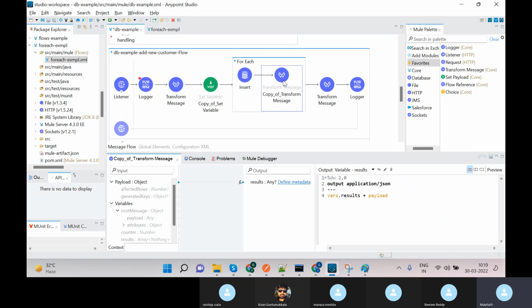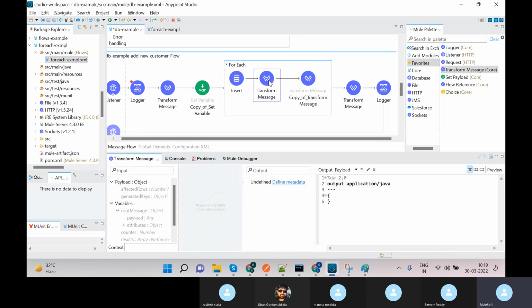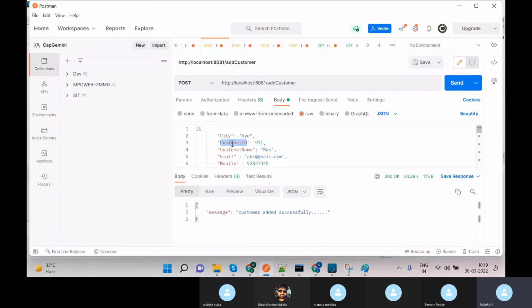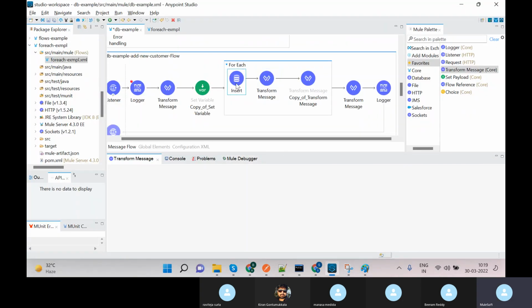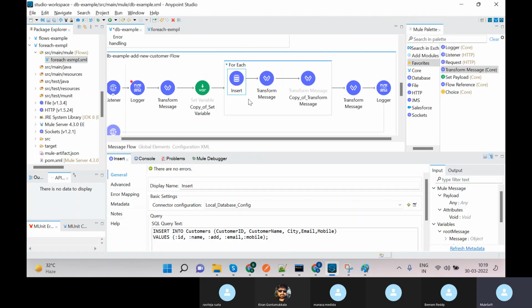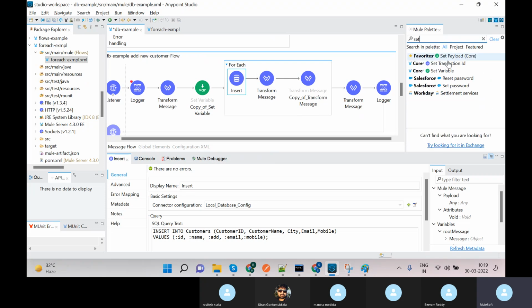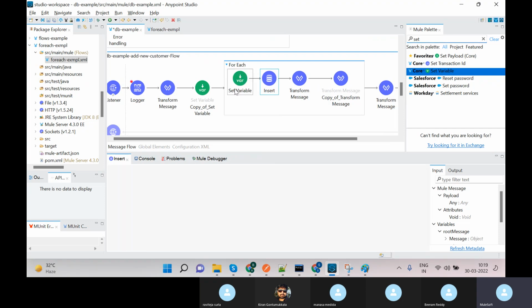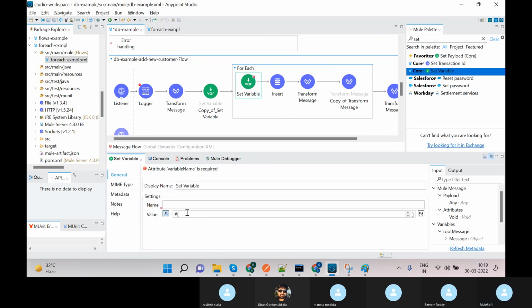Okay. So before that, I want to modify some data, right? After getting the response, once I got this successfully, first of all I want to take the customer ID. I'll do one thing. Here after the database, we'll get a different one. Okay, try to understand, guys. Before this I'll create a set variable. In this set variable, I want to capture the customer ID separately.